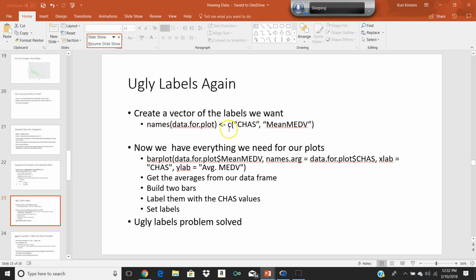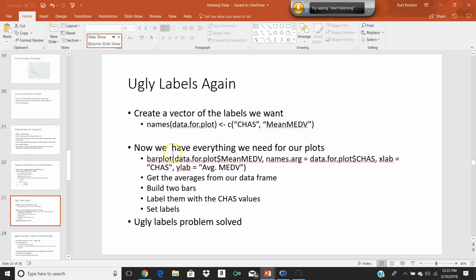So remember, c is to create a vector. The vector has 2 parts. It has CHAS and it has mean median value. And those become a vector, which we then put into this function here, names data for plot. So essentially it's giving these column heads to that particular data frame.